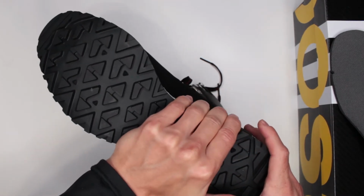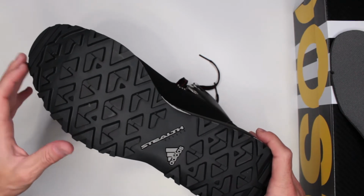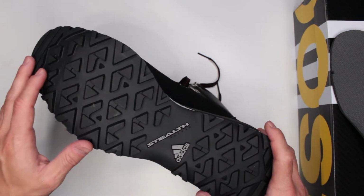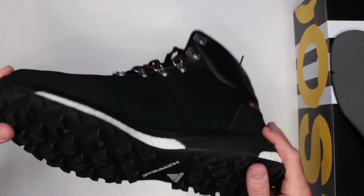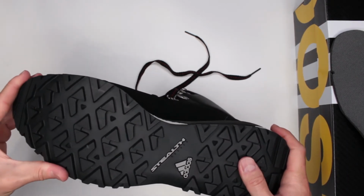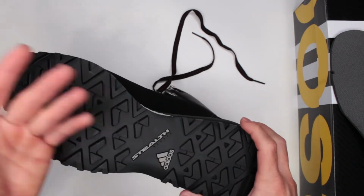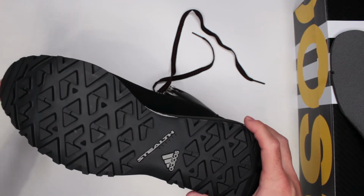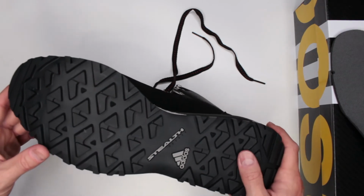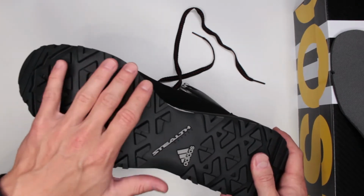But judging by the description about these boots, this should be pretty good on ice and snow. I think it should be pretty good because it has a decent amount of aggression. Nothing really crazy. I wouldn't say this is something you can go and hike a snowy mountain with, for example. Probably a little bit too dangerous. I mean, there's really not a lot of boots out there that you can just go and wear on a snowy mountain, because most of the time you do need to put on metal spikes, and really you can put metal spikes on any kind of boot. But as a good balance of flatness and aggression, I think they did a really good job.